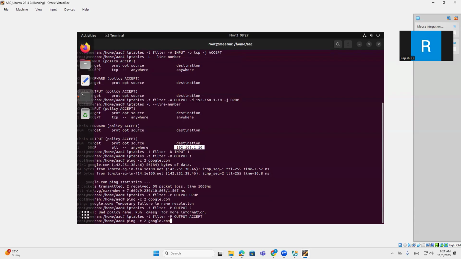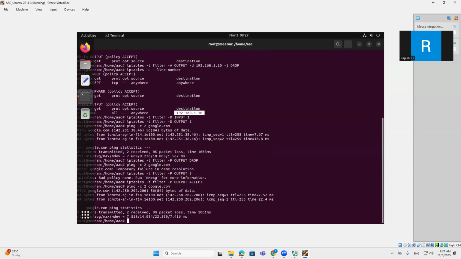After that, when you ping, you could ping. See, two packets are output. You can ping because of -c 2, that's why two packets. Otherwise, when you make it drop, this is temporary failure in name resolution. That means no pinging because the output packets are dropped. Now this is accepted. We allow the output packets to move on. Okay, these are things coming under a Linux firewall.